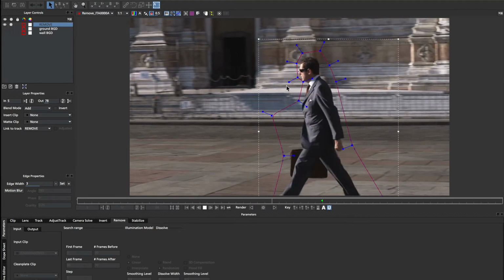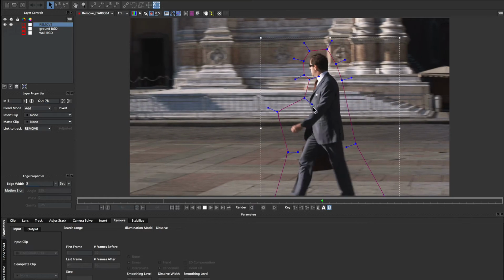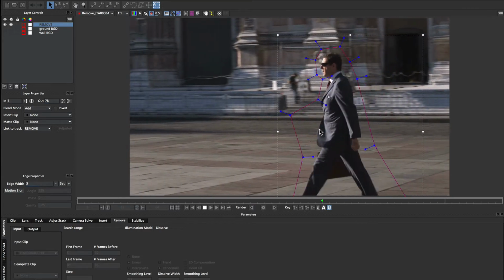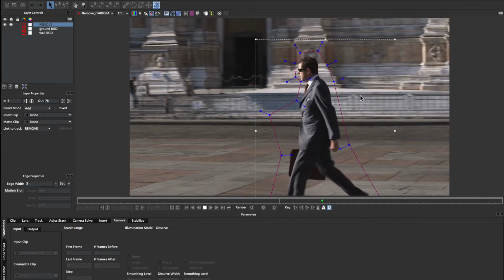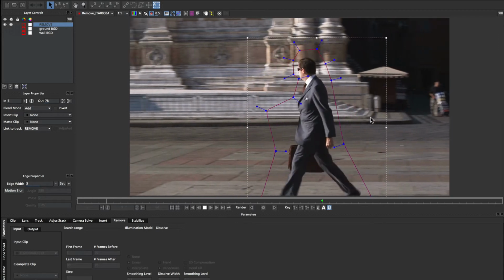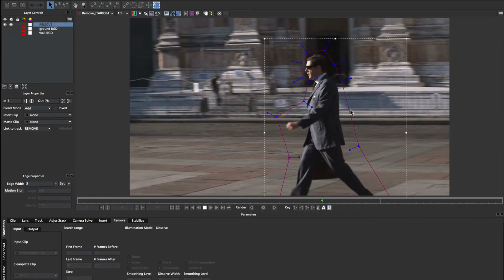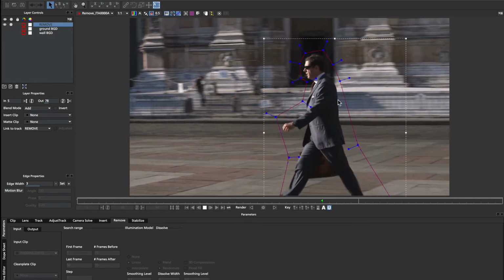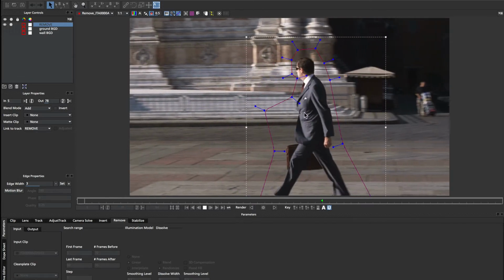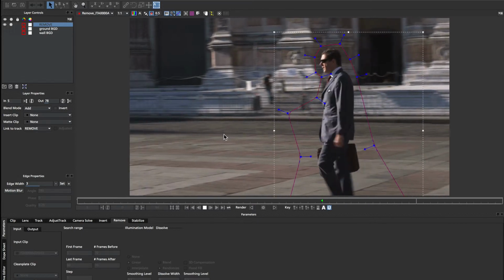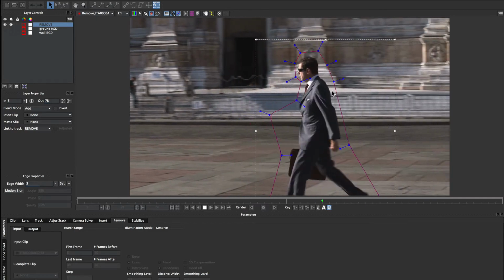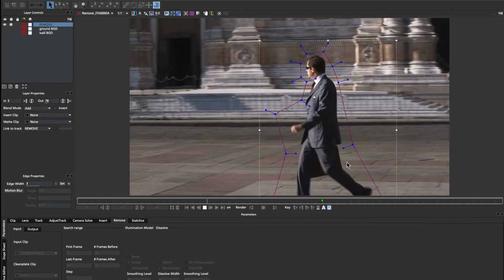Now you could be more accurate with this and actually make sure that the shape animates with the overall motion, but I'm feeling lazy, so we're going to just keep it as a nice broad shape. And most of the time Mocha is pretty forgiving with this. It does depend on the type of background you're working with, but in this case we've got a nice basic example, so I'm only giving it a rough garbage mat to begin with.